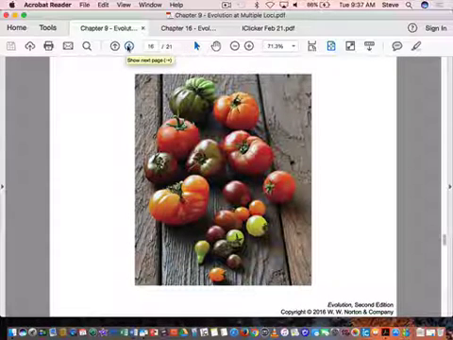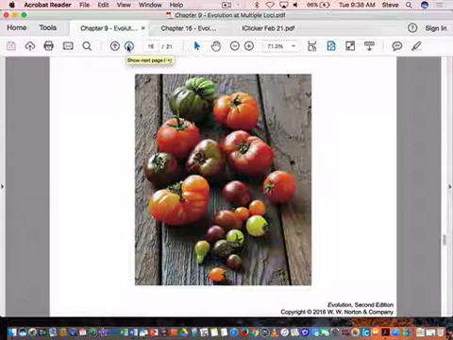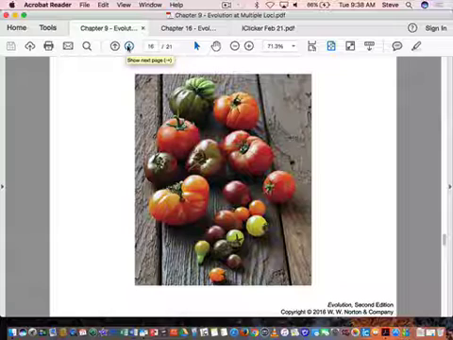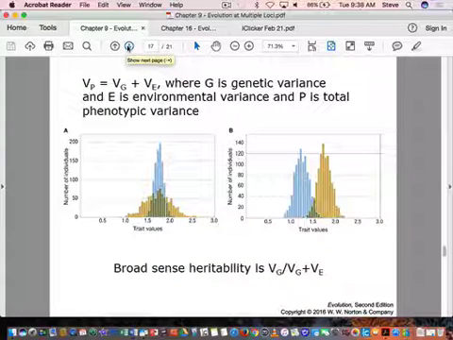So what we're going to try to understand is the heritability of traits that show continuous variation, or what we call quantitative traits, and how we estimate the genetic components to the variation, for example, in tomato size and any sort of trait that we want to look at. That's what we're going to do through the end of this lecture: look at quantitative traits, how we estimate them, and then also how selection acts on them.